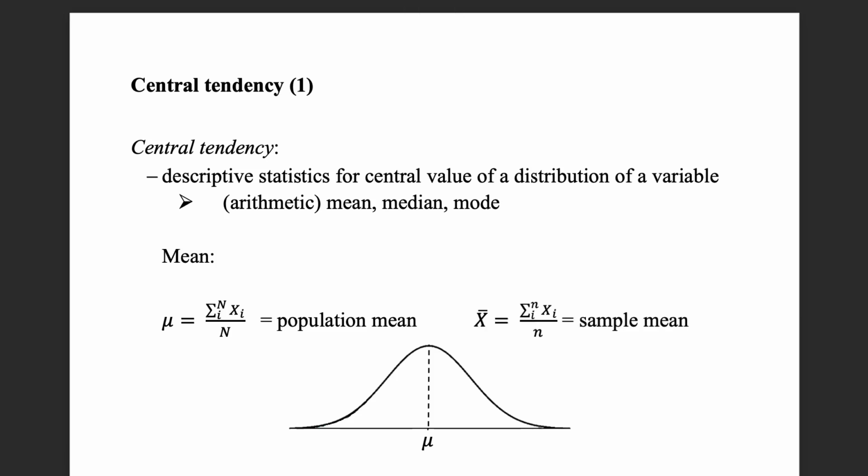We can, of course, also do this for the sample. Because it's a sample, we want to use a Roman letter to indicate the mean value. So in this case, again, I'm following the convention here to use X bar. Yeah, so X with this bar on top, which means the mean value of our variable X. And then if you look at the formula for the sample mean, it is basically exactly identical to the formula for the population mean. The only thing that is different is that we now will use a small letter n instead of a capital letter N.